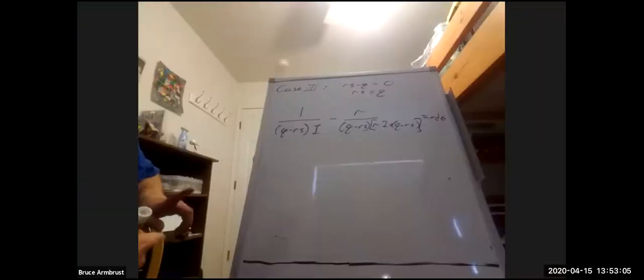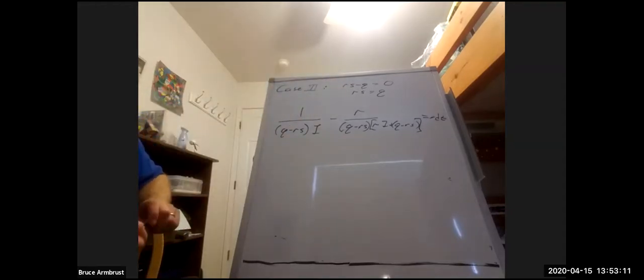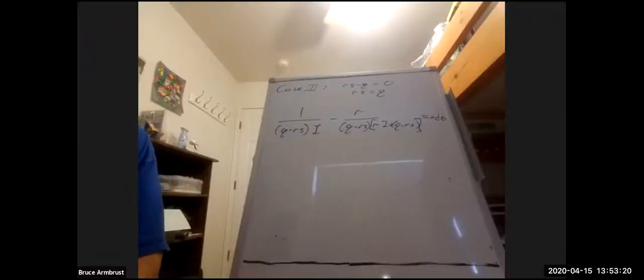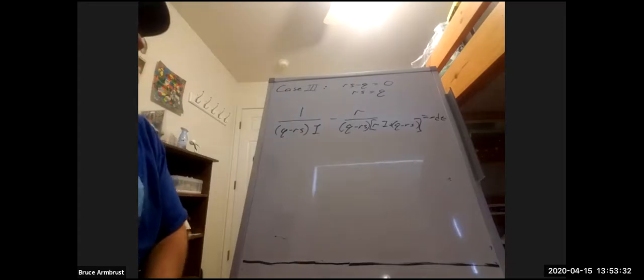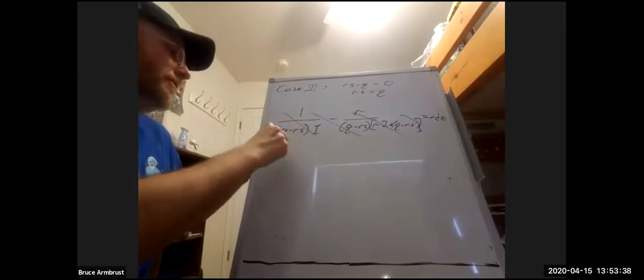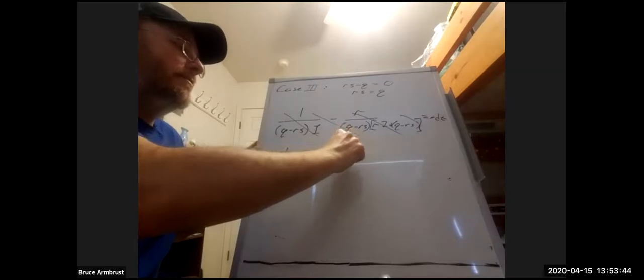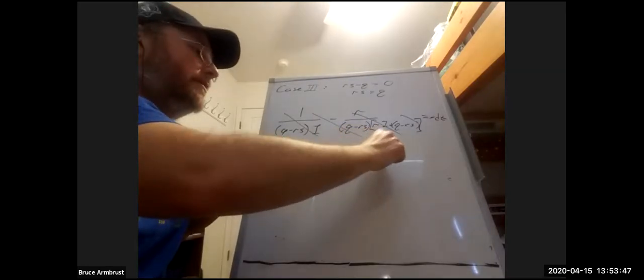All right, well, even look at this place. What happens when rs minus q is equal to 0? No good, because we're dividing by 0 on both sides. So even at this stage of the game, we can't use this result. So we have to back up even further. Let's go back to the original differential equation.